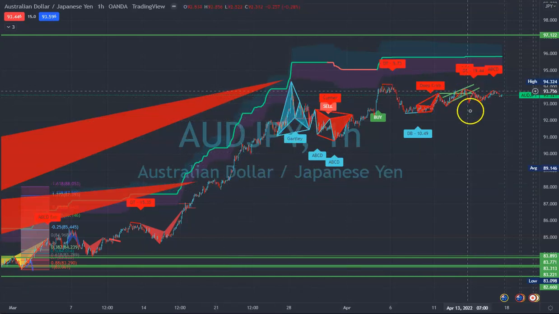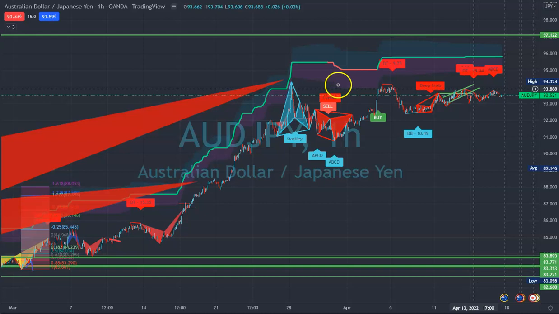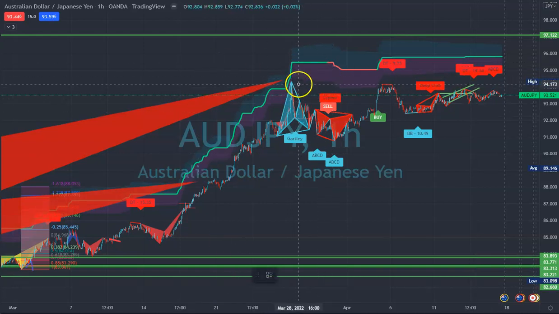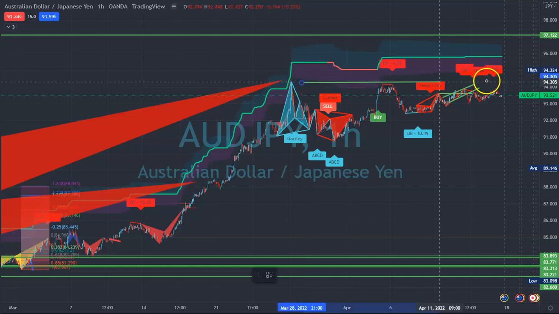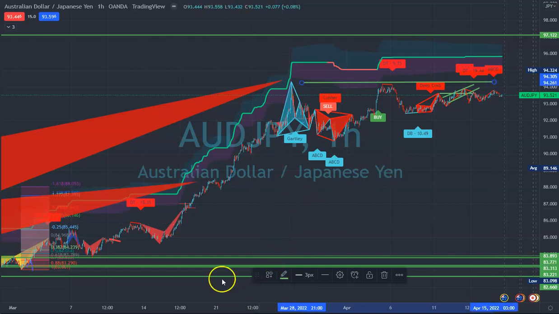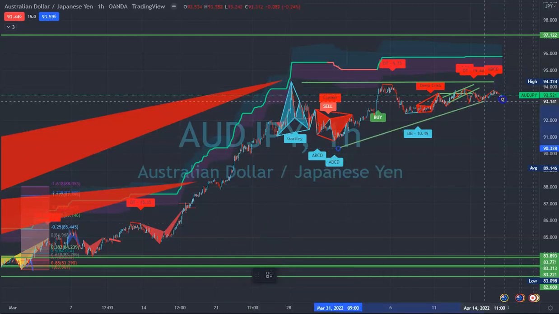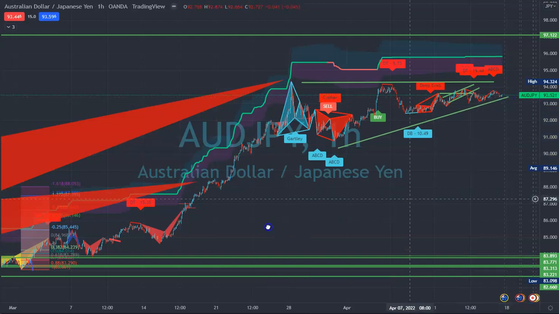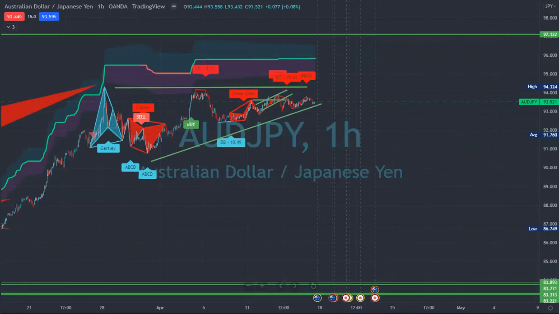JPY, it's been in a buy, a normal buy, not a strong buy. And it's just been consolidating. You can see here that it's just been going into this pattern, which I think is getting squeezed and it should lead to a breakout. But I think after this break, because it's kind of long, it should be something like this. It's going to be a pop to hit my target and then drop. So I believe it's going to be something like this.